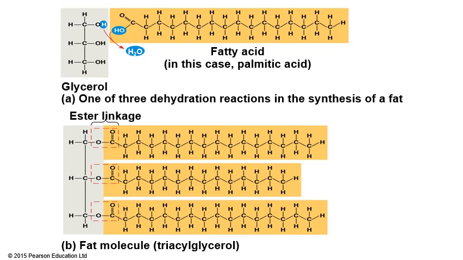This one is showing you the structure of a fat molecule. At the left hand side, we can see the gray colored one, glycerol. So a 3-carbon alcohol, C, C, C, and OH, OH, OH, glycerol. And on the right hand side, we can see a fatty acid. We can see a long hydrocarbon chain ended with COOH. That's the fatty acid.